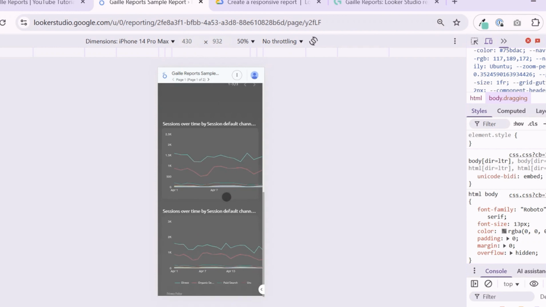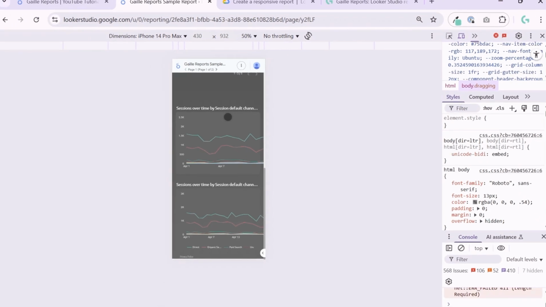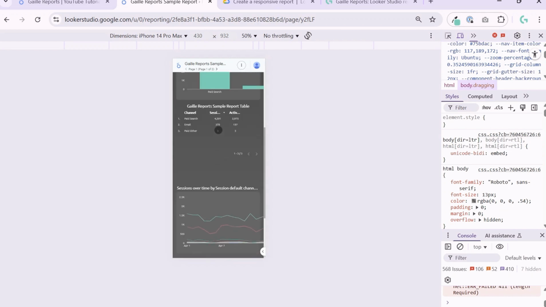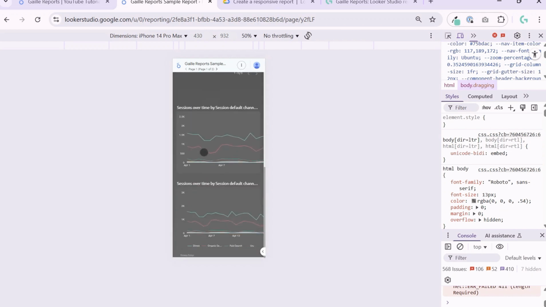I think the idea is good, but this feature is not ready to use yet, unfortunately. If you know that your report will be used on mobile, like main KPIs for marketing that you want to send to mobile, I would use scorecards, super simple stuff, scorecards and tables and maybe vertical charts that will fit a mobile device.